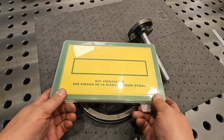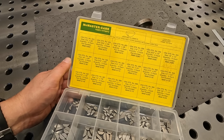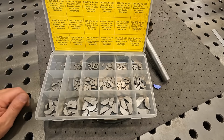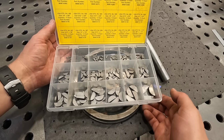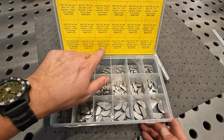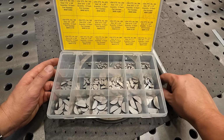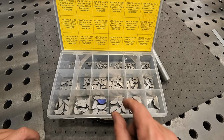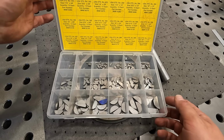This is a Woodruff key seat kit that I had picked up from McMaster-Carr. So it's got pretty much all of your standard sizes in this size range anyway. These get much larger, but this is a nice kit to have around the shop here. So we are using the number 608, which is 3/16 by 1. So I'm going to take this guy and put it in this one right here. And we've got a good reference key that we can use next time we have to mill that particular size right there.